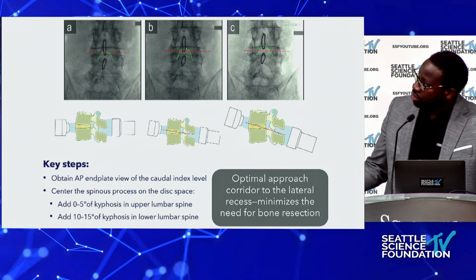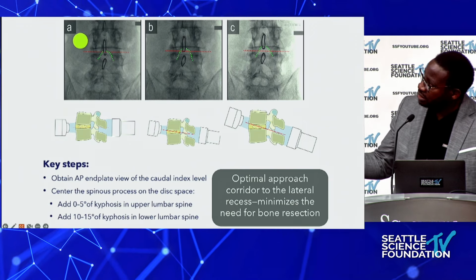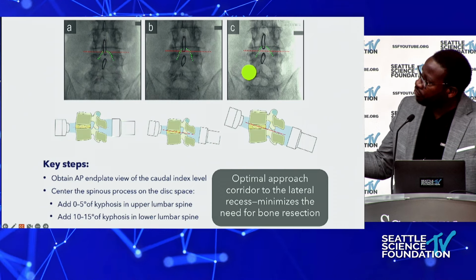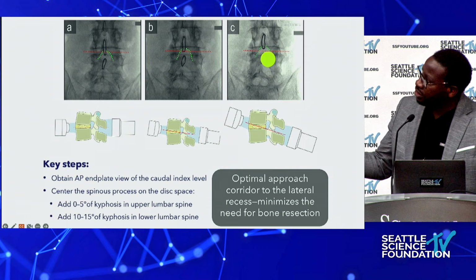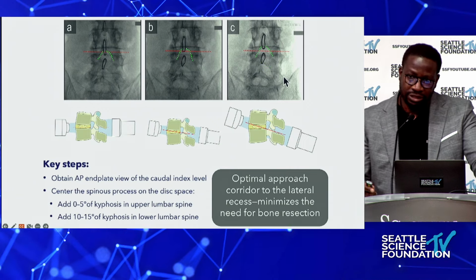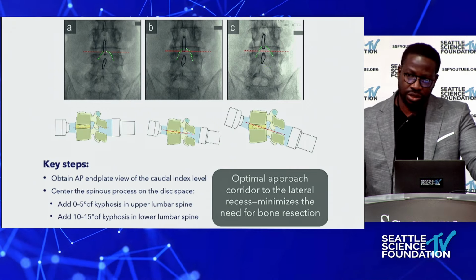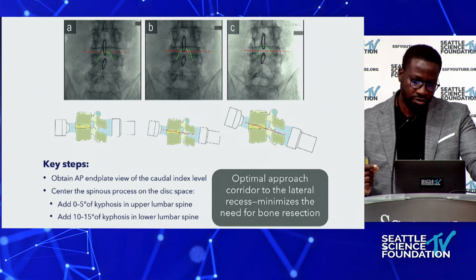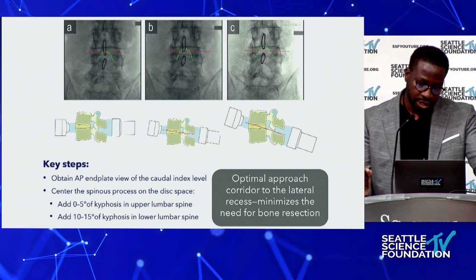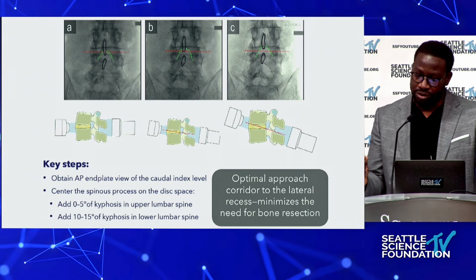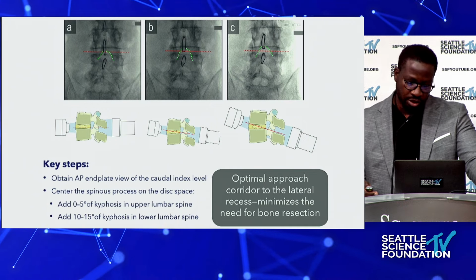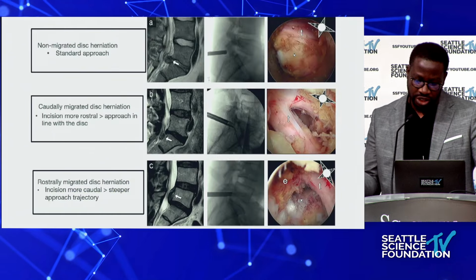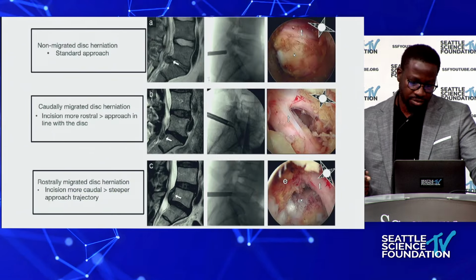What you're seeing is that you go from having the spinous processes over the disc space to it slowly moving up and over the disc space. And that's how you maximize your interlaminar window. That technique is very important because when you target, you want to use the maximum width of that interlaminar window. At L5-S1, it's really large. At L4-5, it's just ever so slightly smaller. Maximizing that window will help reduce the amount of bone you have to remove, if you have to remove any bone at all. And then, of course, depending on where your pathology is, that is how you're going to change your actual targeting approach.